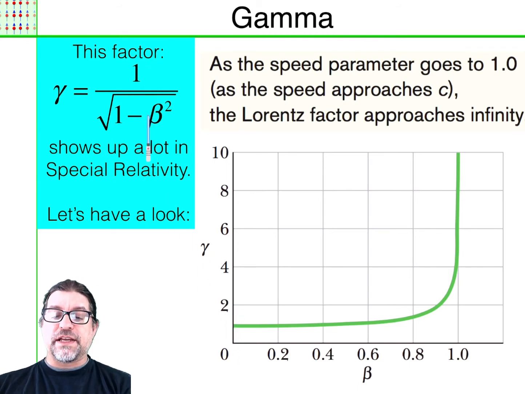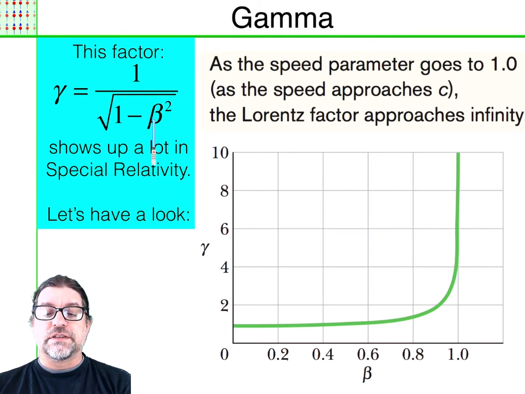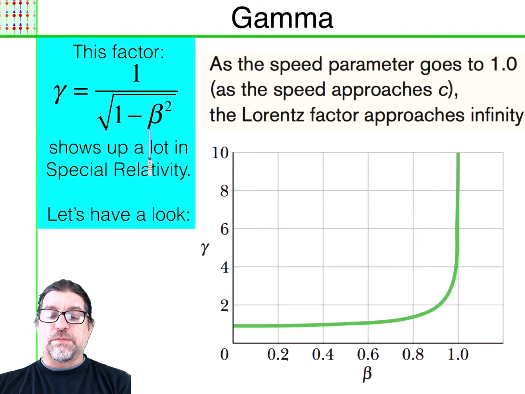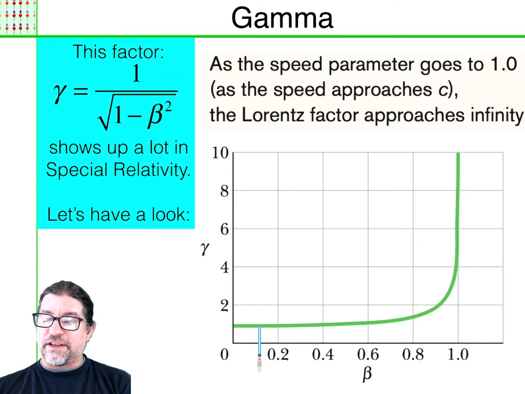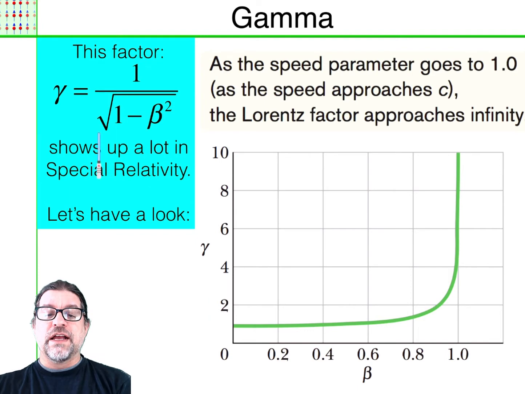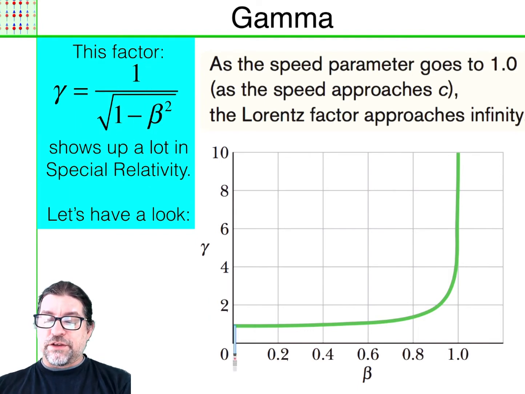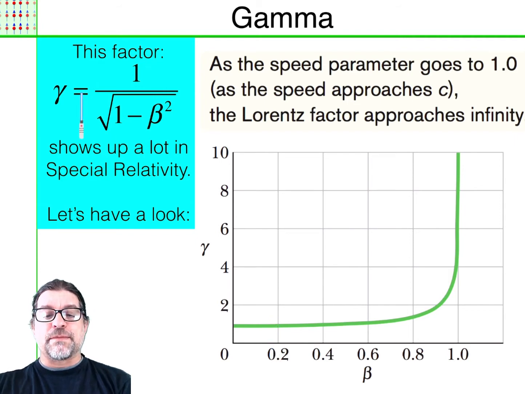And remember, beta is a fraction of the speed of light. So if you plug in beta is 0, you get 1, right? If you plug in a speed of, I don't know, 10,000 miles per second, that's still pretty slow compared to the speed of light. So gamma would still be about 1. You'll notice that gamma is close to 1 until beta, this fraction of the speed of light, gets large. Like when you're going at 20% the speed of light, then gamma ends up being a slightly bigger number.